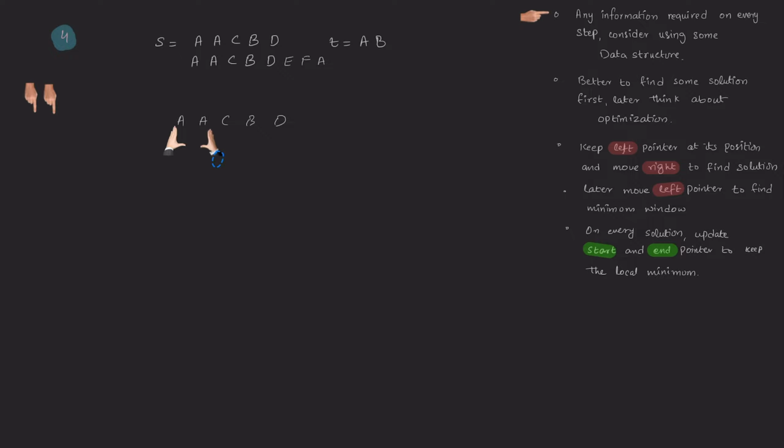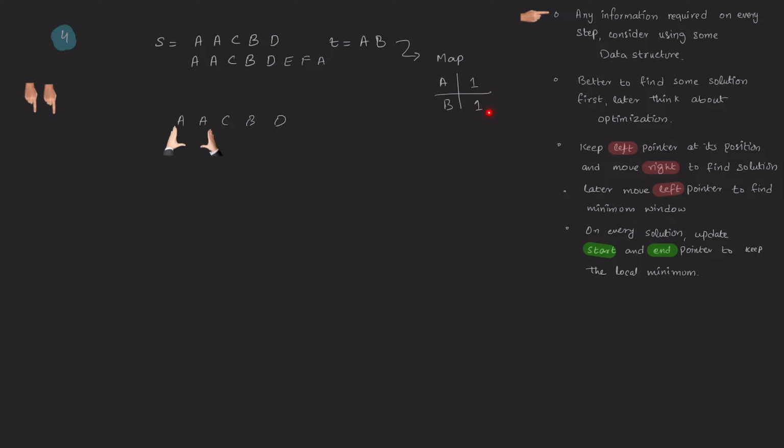Now when we are thinking about moving the pointer to the next step, I first need to know what we were expecting. On each step, I need some information, some data structure on every step which tells me whether I have achieved what was expected. It depends how you approach, but I think that we should use some map at the very start which tells the count of each character. Like A should be 1 we are looking for, and B we are looking for 1. Now this is what we are expecting at the very start.